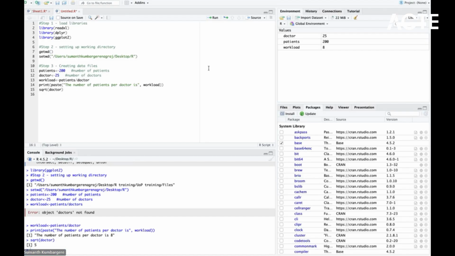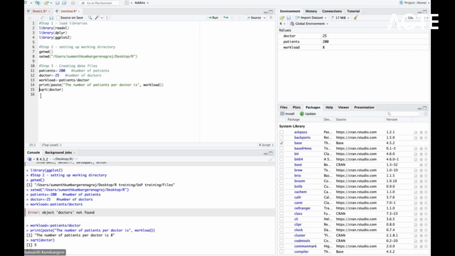It is giving you 5, right? Now, when we have used this function, we are taking the output, but we are not storing the output in any variable. Let's do one thing. I want to create a variable that tells me the square root of the number of doctors. Simple. Before SQRT, we need to define the variable name and then the assignment operator, less than and dash. Just do it there, on line 15.